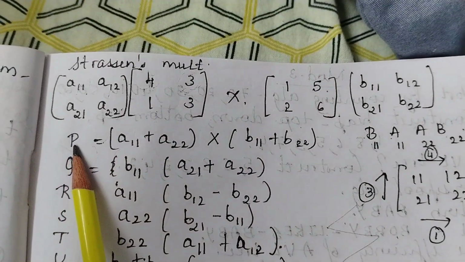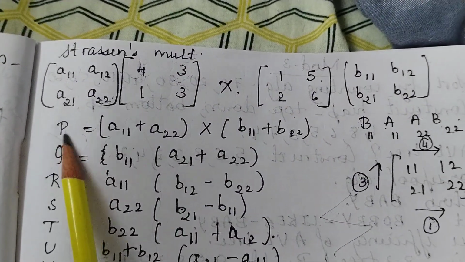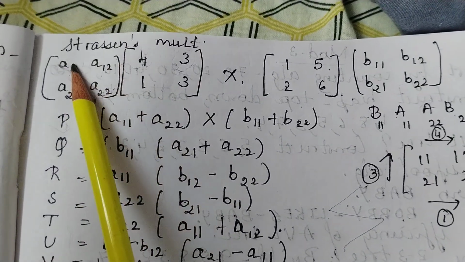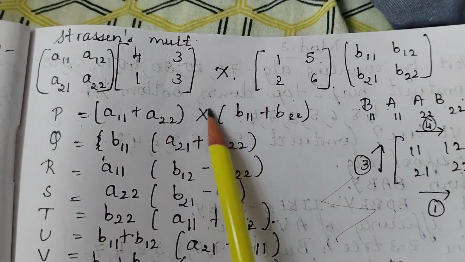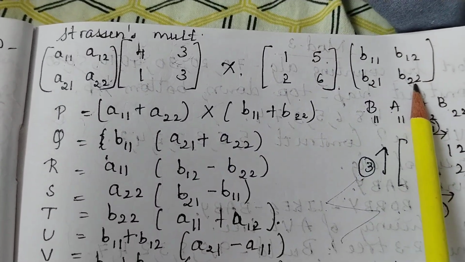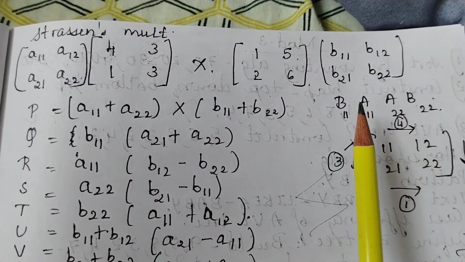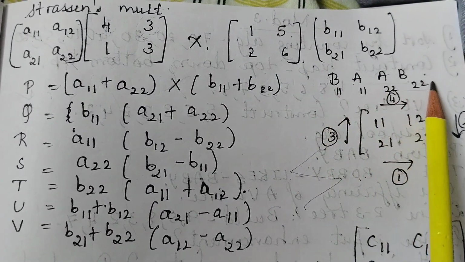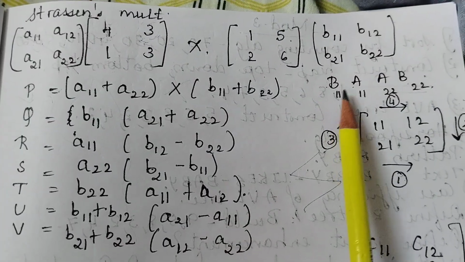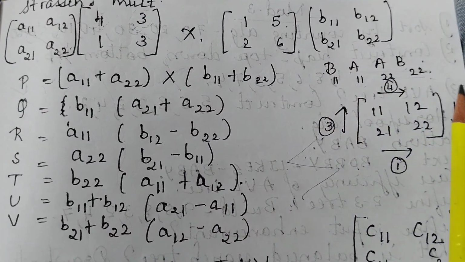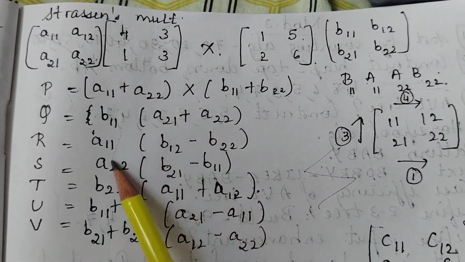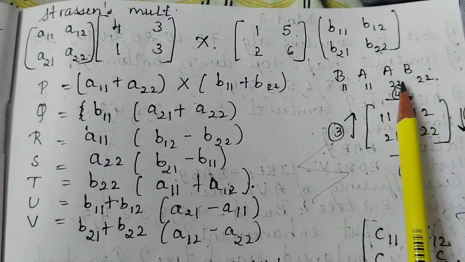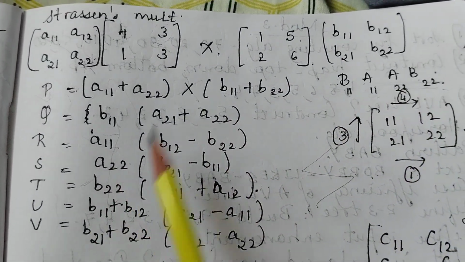Very simple. The value of P can be found by using the formula: cross multiply, right? You have to add A11 plus A22 and multiply it with B11 plus B22. Then write the word BAAB, Bab. However you have written it, name it as 1111, 2222. Now take all of these four and write them in a straight line. B11 is here, and similarly A11 is also here, A22 is here, and B22 is also here.